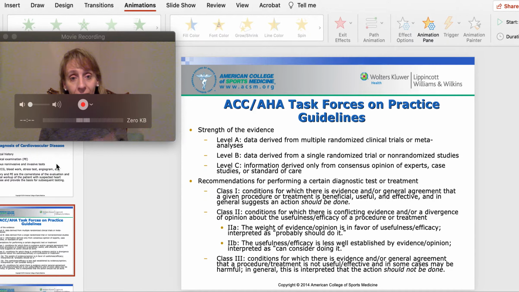So last week I asked you to read the American College of Cardiology and the American Heart Association document, and I got a lot of emails like, oh help, I need more direction. What is this thing I'm reading? How do I summarize it? So this is a really important document because it takes everything we know about risk factors and it puts it into practice, right? So we've got the 4 levels, 1, 2, 2A, and B, and then 3, right? The 4 levels. Those levels are derived from research, right?